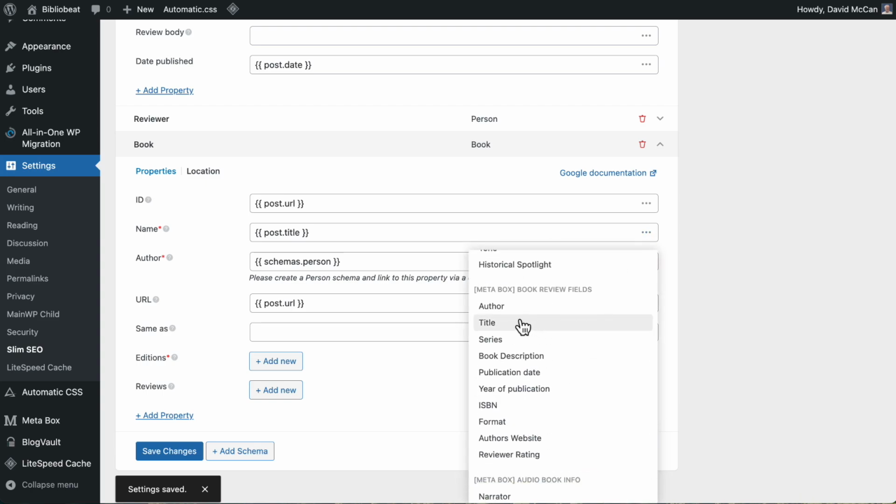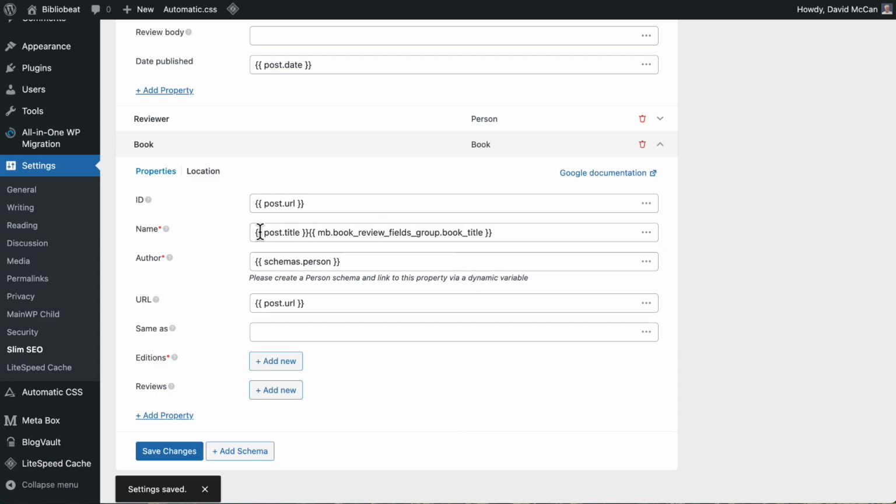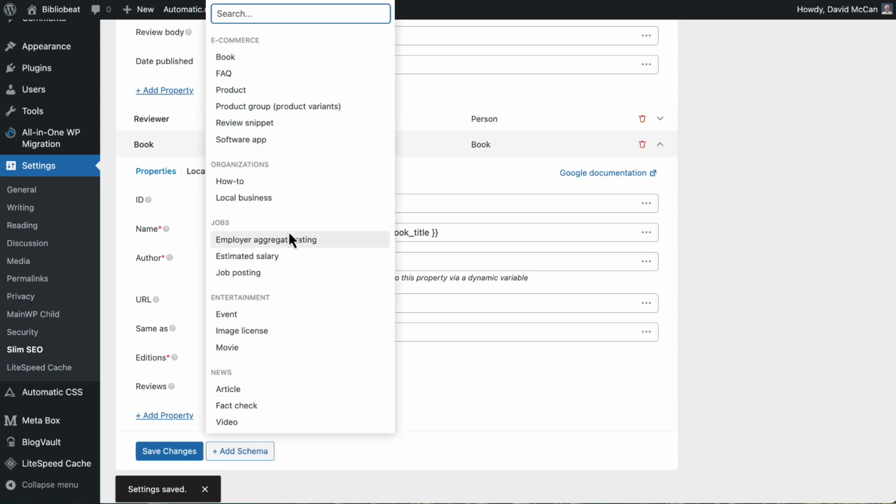That is title. Okay, oops, you notice that I got a little error there. And one thing I've found is if you have an error in your setup here, when we go and check on schema.org, or in the Webmaster Tools, it won't show the schema if we have an error. Now we're going to need another schema person. So let's add another person.